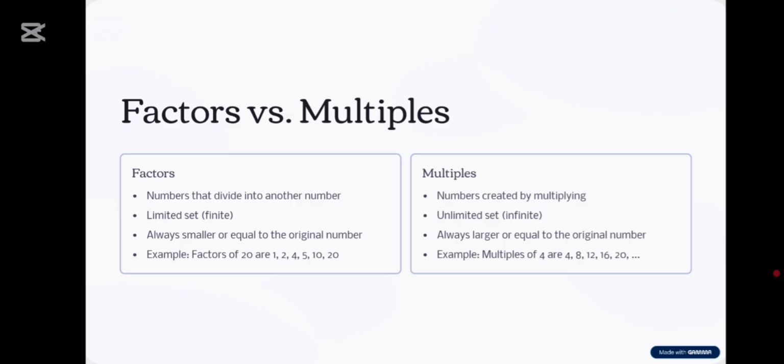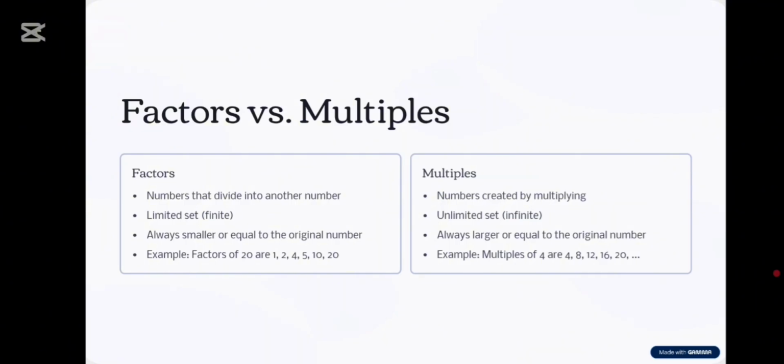So there you can see that those numbers, in short, this is one secret. Factors always end with the actual number. For example, factors of 20, they will end at 20 because 20 is the last number which will go into 20. But for multiples, they will start with the actual number. That's a secret. The multiples will start with the actual number.